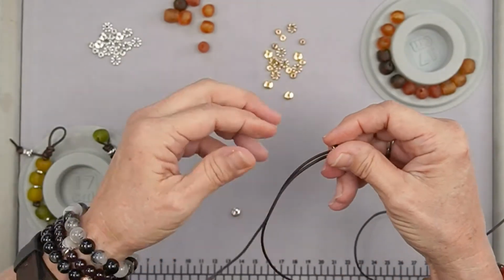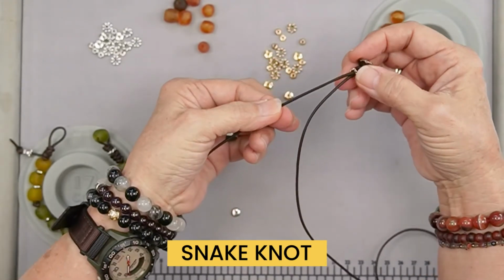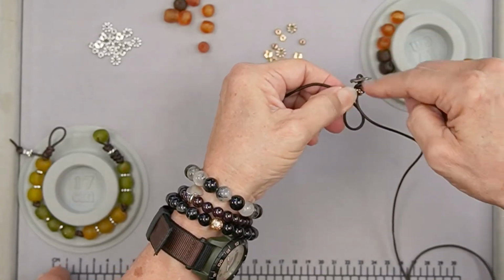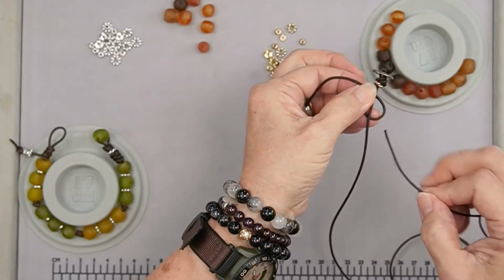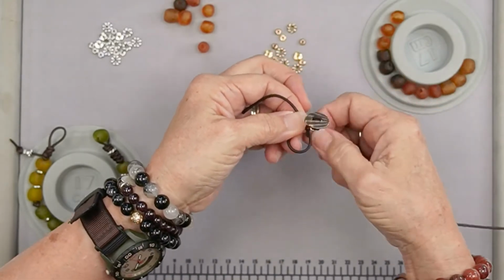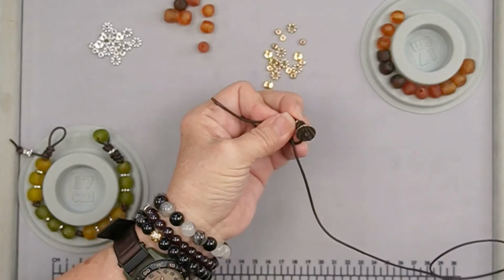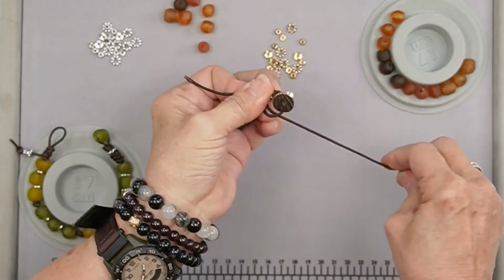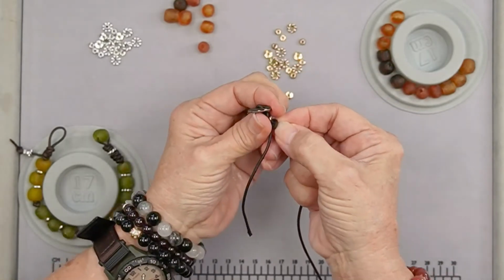Now this extra tail, I'm going to do a little snake knot here. It's really easy. I just make a little loop so that the loop goes counterclockwise. The other end, I go through. I pull it all the way up so that it goes over the short one. Put my hand on there, get that end of the loop again, and then I go down and I pull. And I pull the short end and I pull the long end.